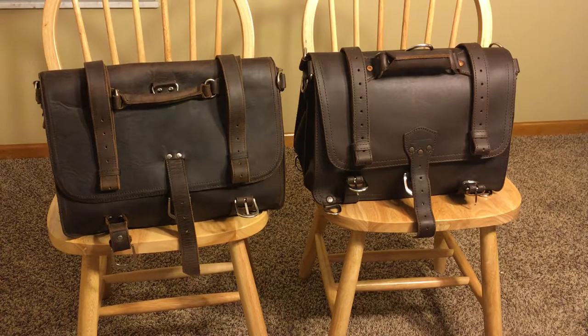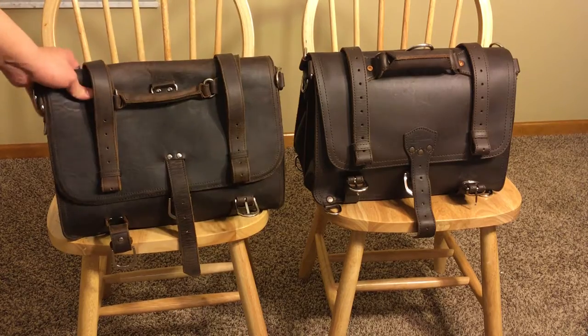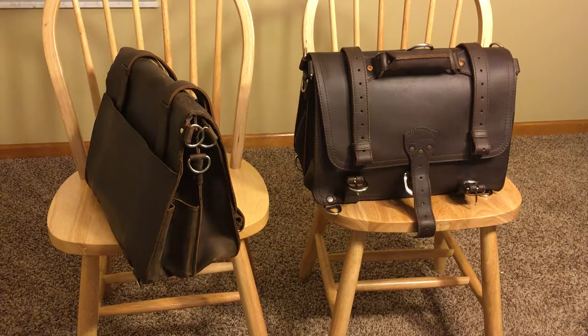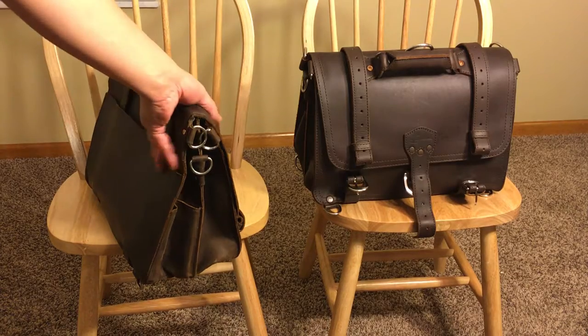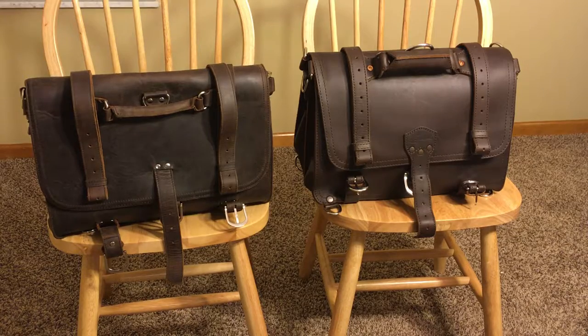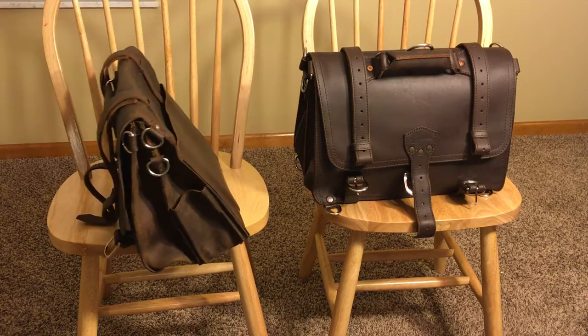I feel like the Texpo is a very appropriate comparison. It's hanging on to the big leagues it's competing against and doing extremely well. This is not the only classic briefcase-style bag I've had — I've had ones from other makers as well. This is the only one I've ever felt comfortable recommending as a competitor to the Saddleback, because given its price — and not everyone can afford Saddleback prices — this gives you a lot of bag for the money.